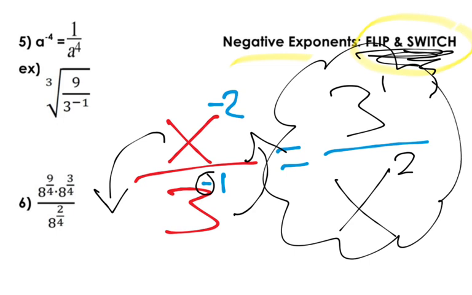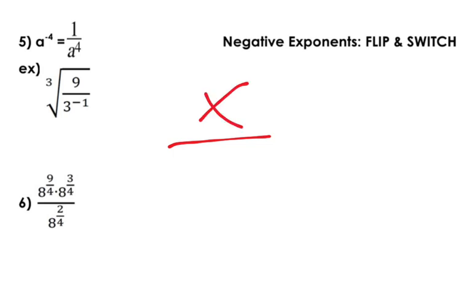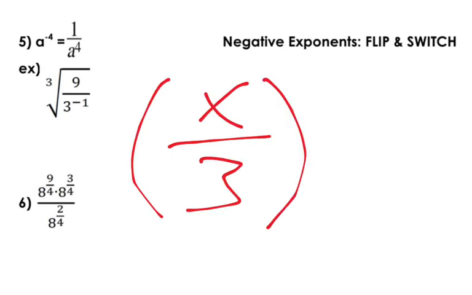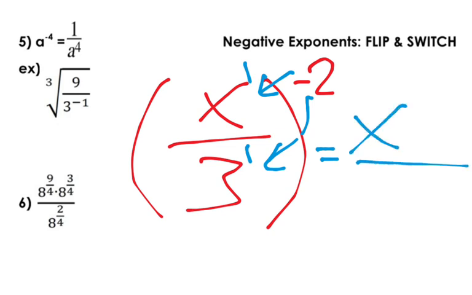Another way this could have been written, by the way, if it said x with a 3 and maybe negative 3. Or let's go 2 so the math stays nice and simple. Here's another way of thinking about this idea. So now you have the entire fraction and there's a negative exponent right there. Well, the negative exponent would multiply to both of those exponents right there. And that would give you an x to the negative 2 and a 3 to the negative 2. I know the 3 had a 1 as its exponent before, but whatever, just go with this.